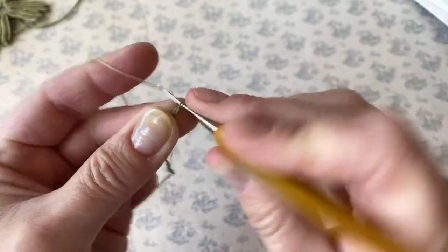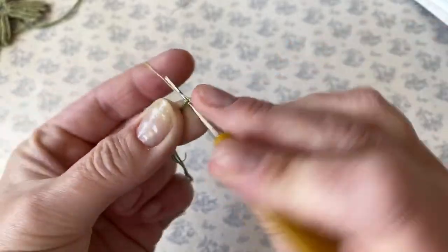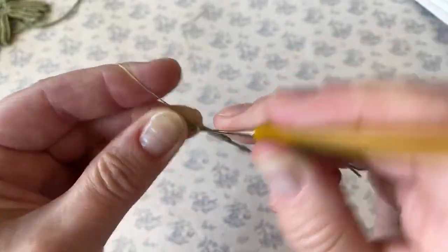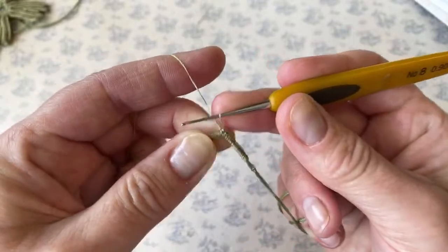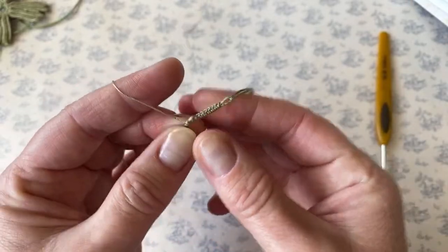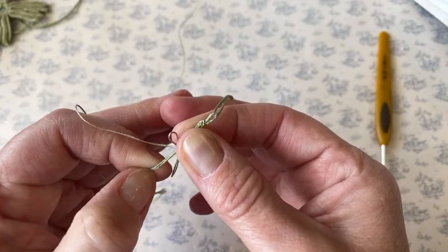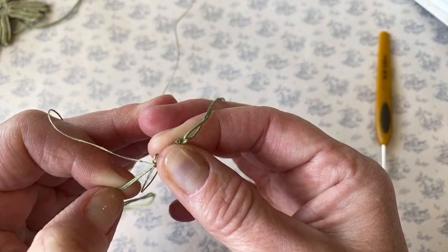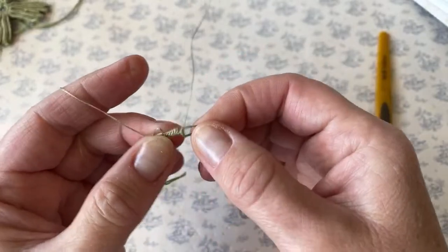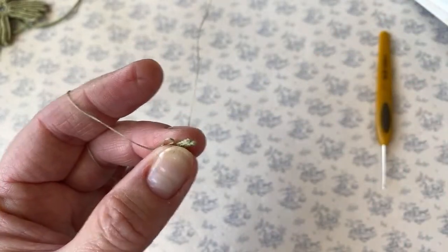3, 4, 5, 6, 7, 8, 9, 10. So this method kind of extends your padding cord here. And when you don't need it, this is what you will do. You pull on your padding cord, the main padding cord, slightly. And this is when the loop is very small, you can remove this additional thread. That's it.